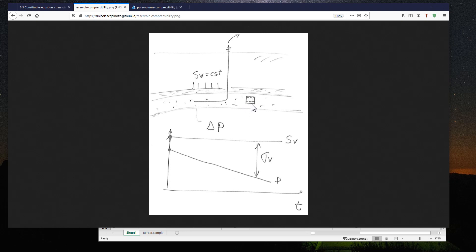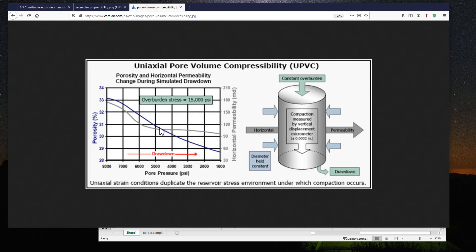So how much this rock compresses is what we're trying to quantify with this compressibility parameter. And here we have an image, courtesy of CoreLab, in which we can see this uniaxial pore volume compressibility, in which we measure what is the change of porosity as pore pressure decreases with time, because that's going to impact the compaction drive, but also sometimes it impacts permeability. And it could decrease significantly until the permeability is in this case almost to half of the original value.